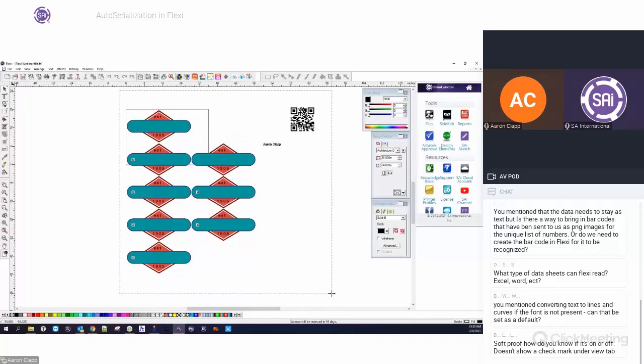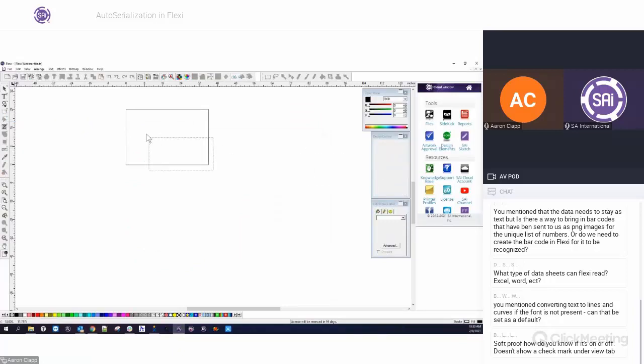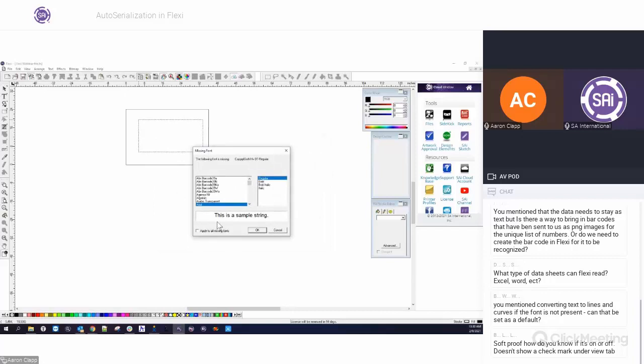If you have an older file of Flexi and that happens, you'll actually see the option to convert to curves, lines, and arcs, or it might just ask you to import that. I could actually just show you. So we'll go File, Import. This is how it imported for me. So if I import this, place it. In this instance, sometimes you'll see a second option that says convert to curves or lines and arcs, or I can't remember the exact verbiage, but there's an option here for that.